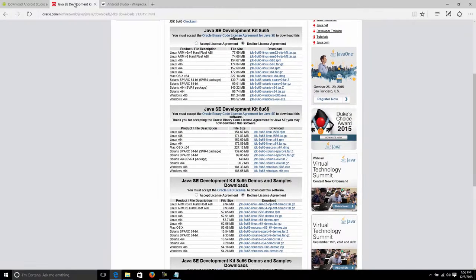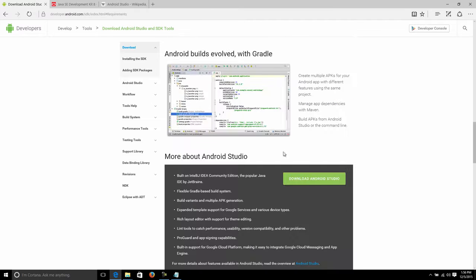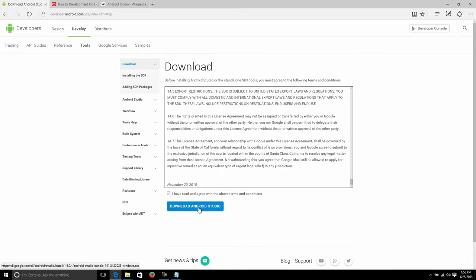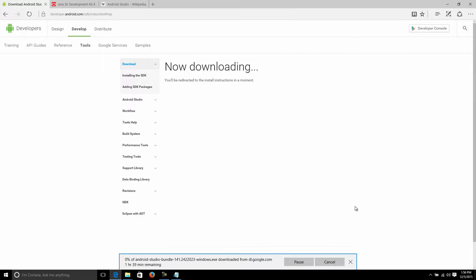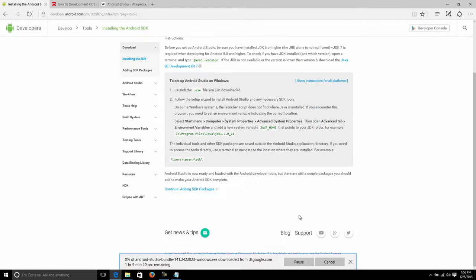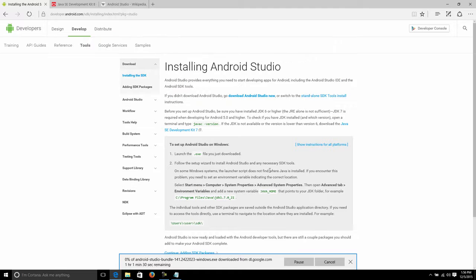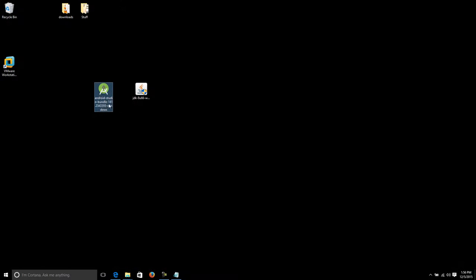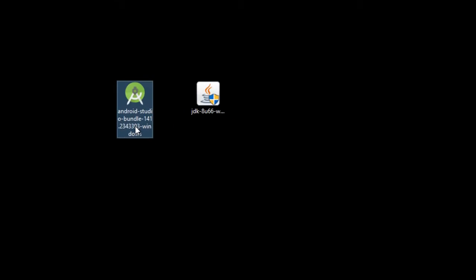Now we need to download Android Studio itself. So again, back to the Android Studio website. Just click download Android Studio. You have to agree, of course, after reading all of this. Download Android Studio. It's the same download. It doesn't matter if you're 32-bit, 64-bit, or whatever, unless of course you're on Mac or Linux. It's a different download. But anyway, you'll find that on the same page. Okay, so I'm just gonna wait for this to download. If you can see, my internet is very slow. Okay, so this is the Android Studio download.